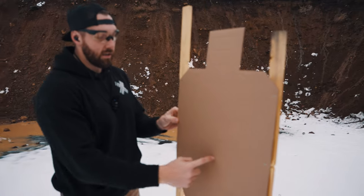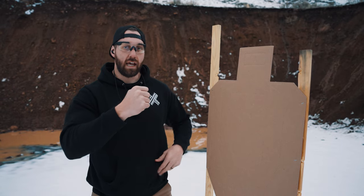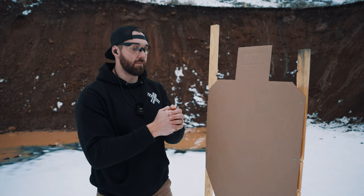We're doing the 5r5 from First Defense USA. Mark, a good friend of ours, put this drill out as one of his standards. He'll run it in the classes he teaches at seven yards with a time standard of five seconds — must be shot clean, must be all in the A-zone. So five from concealment at seven yards, slide lock reload, five more. Pretty fun, quick, super simple course of fire. Let us know in the comments if you try it and what times you get.